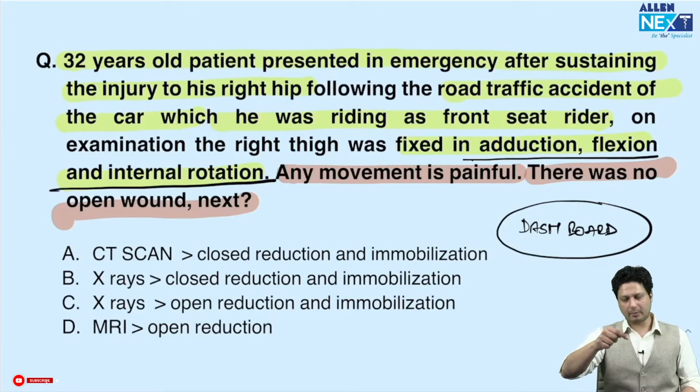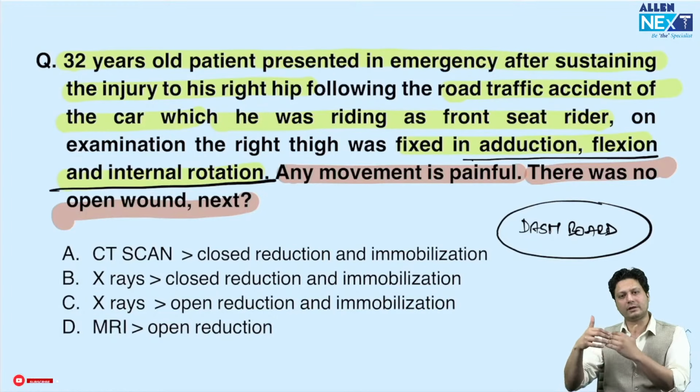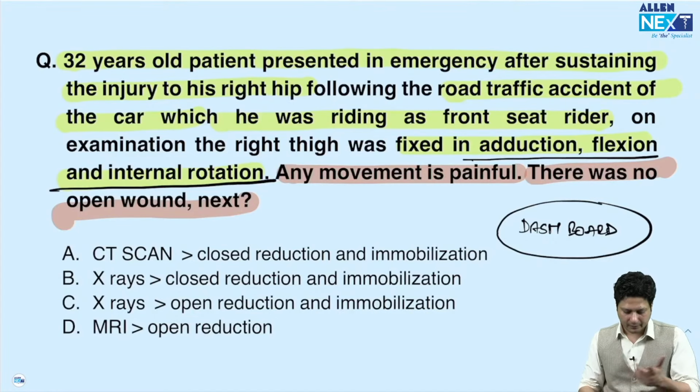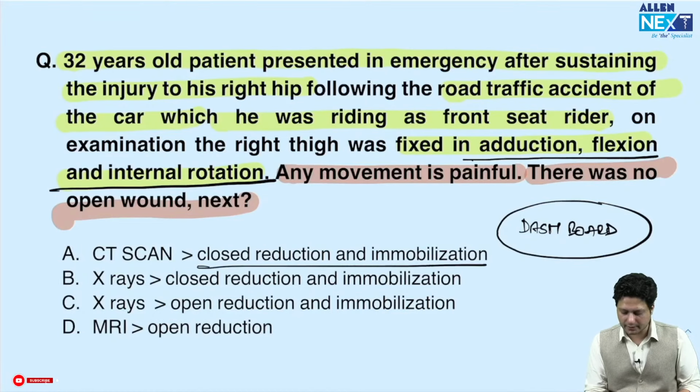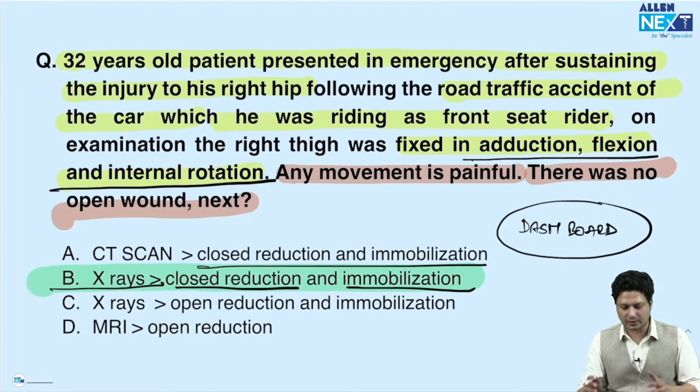On the X-ray, for example, if there is a fracture of the acetabulum and you need to know whether it is involving the anterior or the posterior column, then there is a requirement for the CT scan. So hopefully you get the answer. First perform the CT scan? Obviously not. Closed reduction and immobilization? Obviously not. So it is the X-ray you have to go for, then go for open reduction and immobilization, and this particularly is the answer for your question.